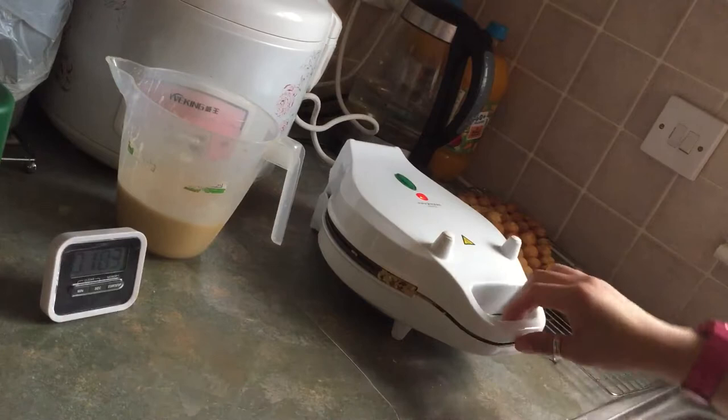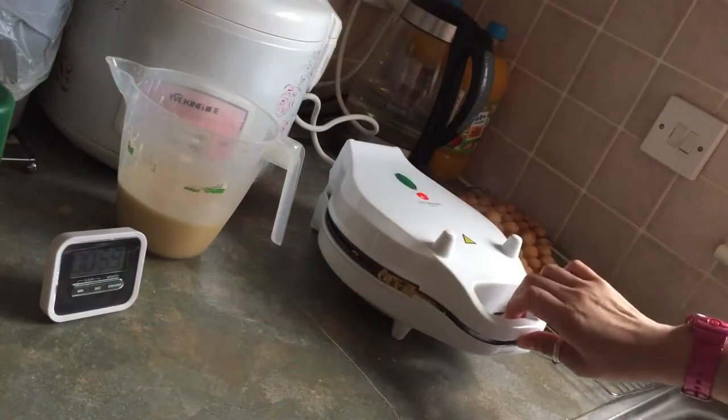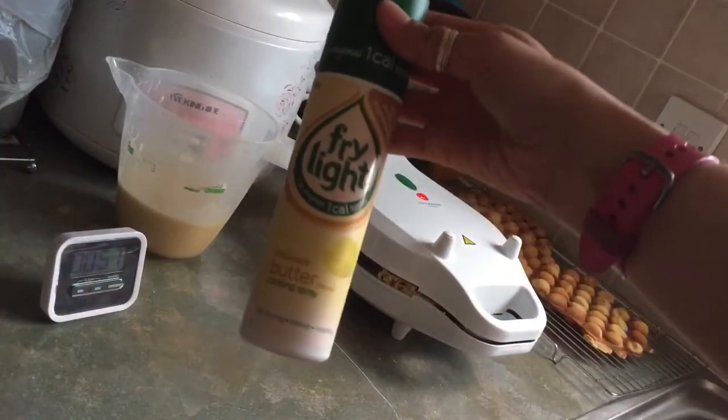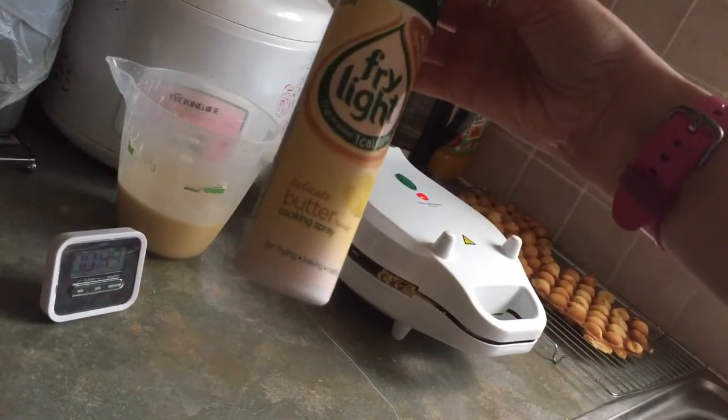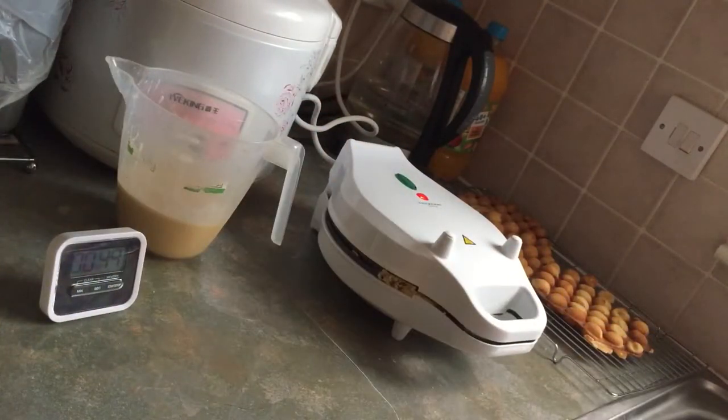I'm going to have a wee peek while we're here. This thing's a bit dark and it's sticking. I don't know — did I not put enough fry light? So this is the butter flavour. Obviously you're going to make something sweet, so I'm not using coconut — you can use coconut to get a nice smell. But anyway, this is going to be nice too, I guess.